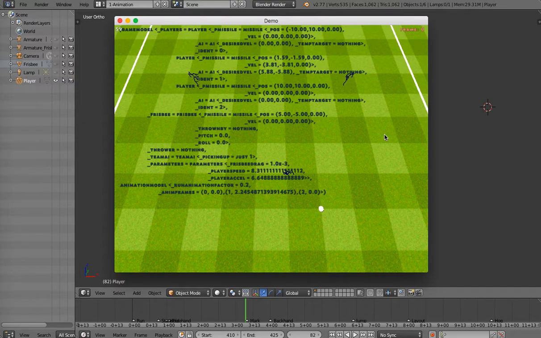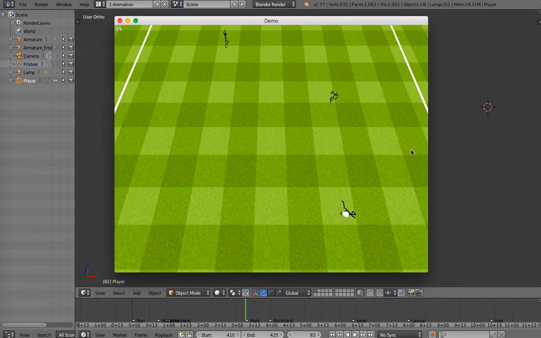Today I'm going to show a bit of the progress I've made on the graphics and animation side of things. So you see now as the game runs that the players, instead of being squares or cubes like they were before, are now skeletons, stick figures. They're running around, and the frisbee is also, instead of just being a square, it's an actual model of a frisbee.